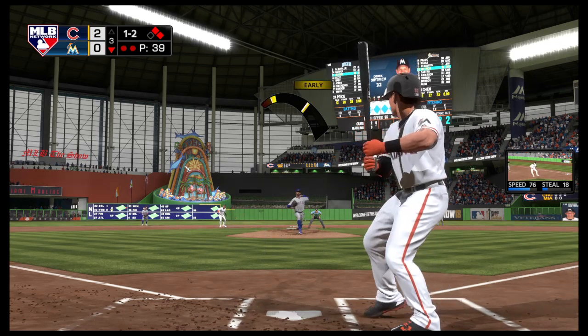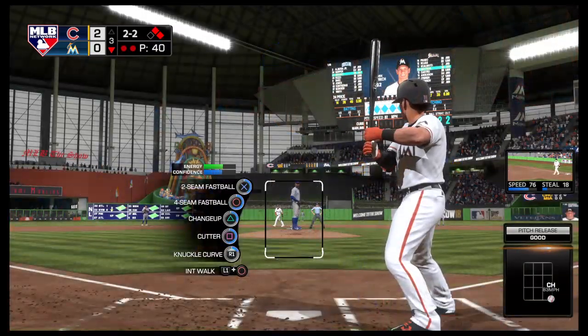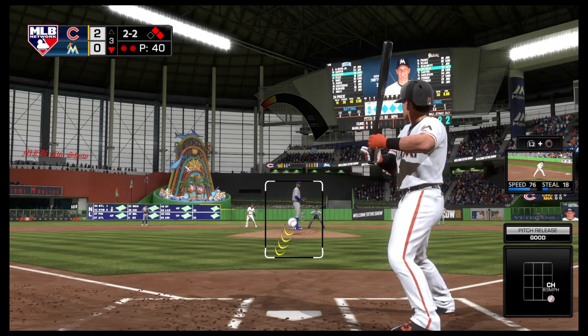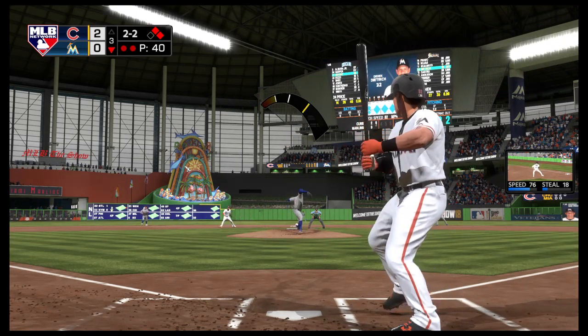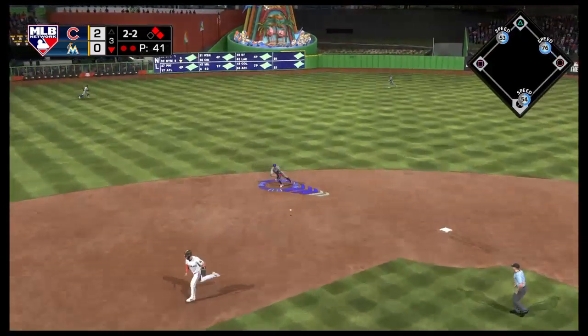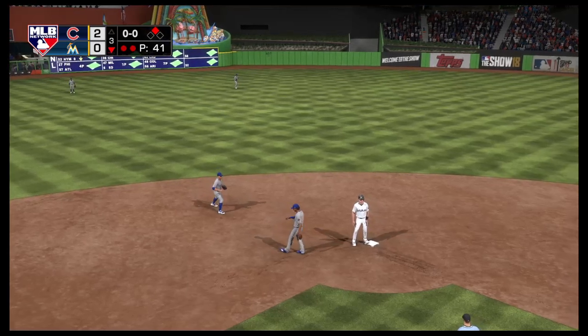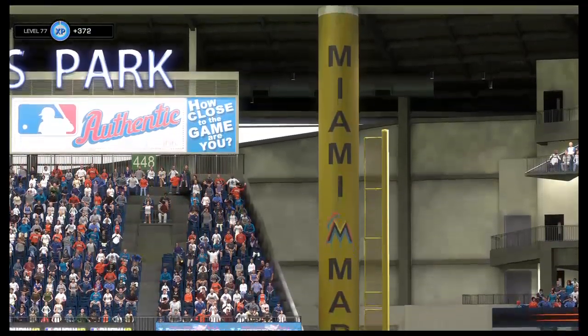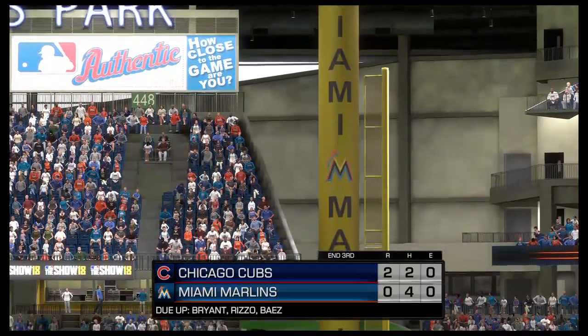Now Price is 1-2. Oh, almost caught looking to end the inning, but it's called ball. 2-2. This is a huge pitch right here. I don't think he wants to go 3-2 and have those runners be in motion. Look for him to be aggressive with what he... And we'll have to leave it there as the play is made here to end the inning. So it's no runs on 2 hits, no errors, and 2 men left stranded.